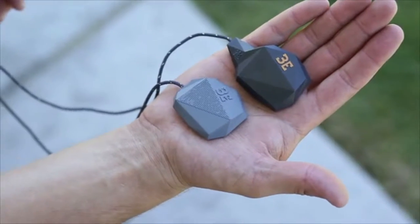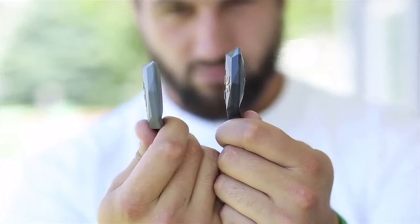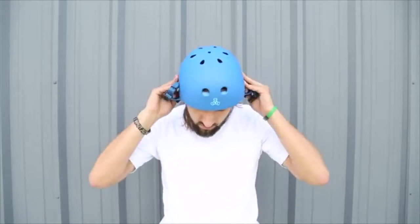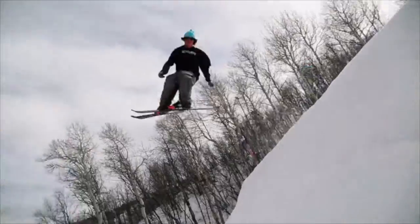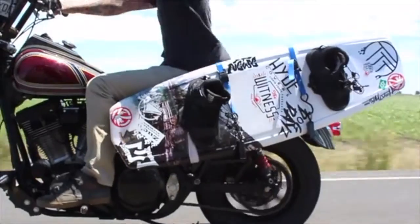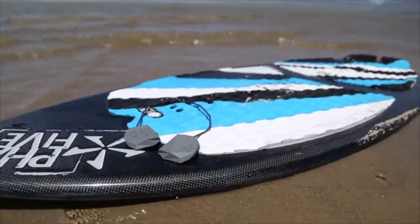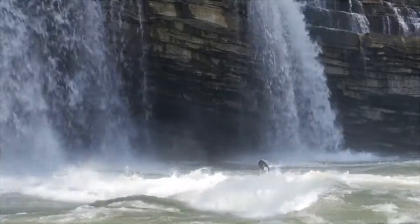The B-Link 4.0 is 40% smaller, 12% slimmer, and much more powerful. It makes the Gen 4 B-Link much more compatible and much more adaptable for any and all of your helmets, no matter the activity. The Gen 4 is not only our smallest, most powerful system we've released, but also this year, with an IPX5 water and dustproof rating, this also makes it our most durable platform. This now opens up the B-Link system to water-based activities as well.